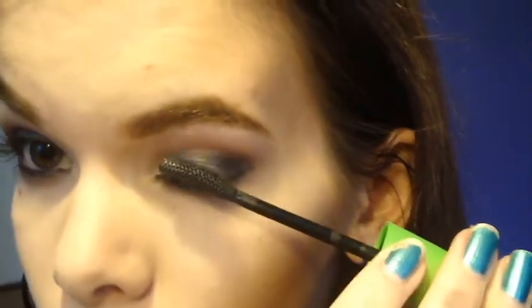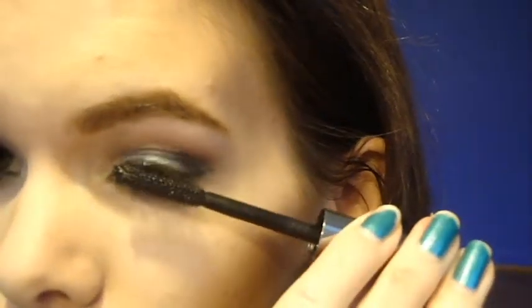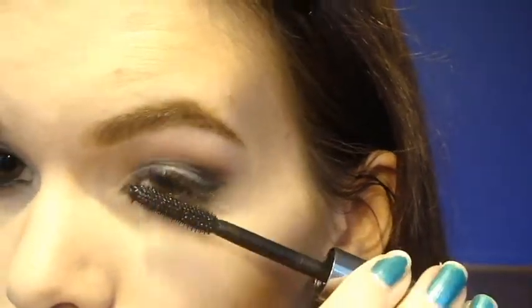And I totally forgot about mascara, so this was the last thing that I did. I'm just using CoverGirl's Clump Crusher and applying that to my eyelashes. And now I'm using the Benefit They're Real mascara, and I'm just using this to elongate my lashes and all that fun stuff. You can totally use fake eyelashes, but I did not feel like putting that on, so I didn't do that. So I just used these, and I thought it looked really good.